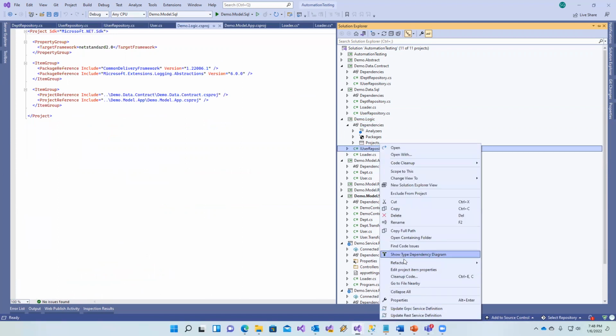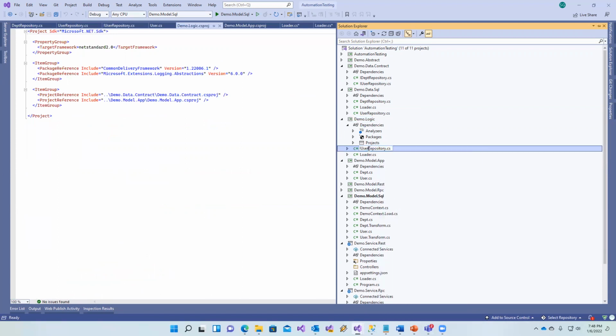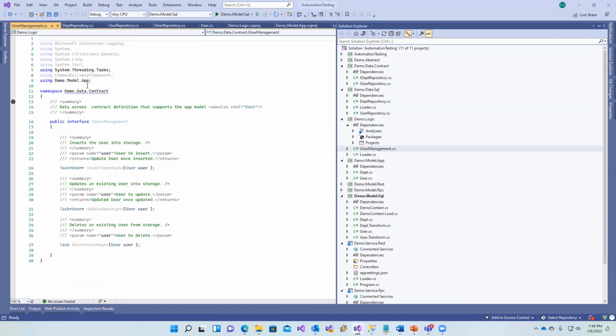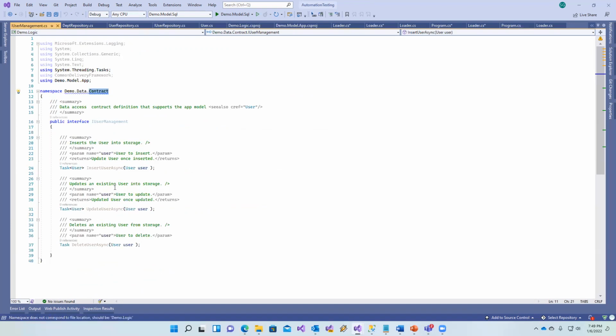So I'm going to rename this. I'm going to call this IUserManagement. I'm going to change my namespace over to logic. Just like so. There we go.